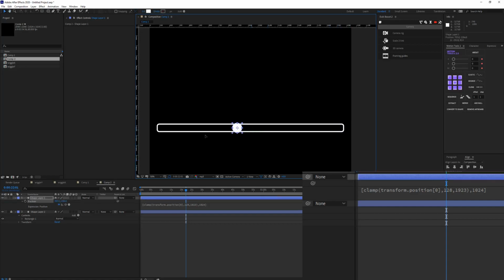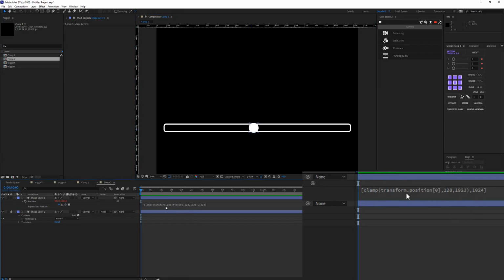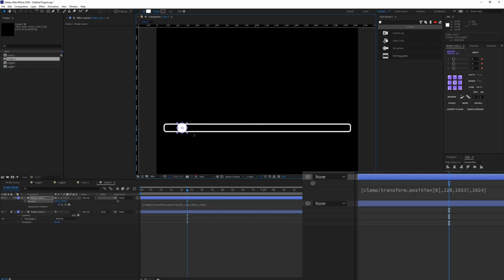Now in this slider, no matter how far I move it, it's not going to go beyond this border because the clamp expression has limited it to the minimum amount of pixels within this composition. So 128 on this side and 1923 on this side.